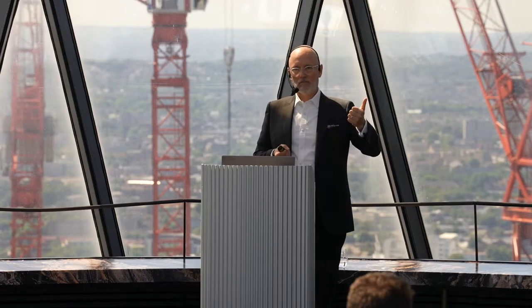So let's talk about enforcement. One of the problems with commissioning is, and this might change now with the golden thread and the new building regs, but you can specify what you like, but if you don't enforce it or have consequences for not doing it, it doesn't matter, right? And that's the sort of zone we're in today, I believe. There's still a lack of enforcement, there's a lack of consequences. I think that will change.